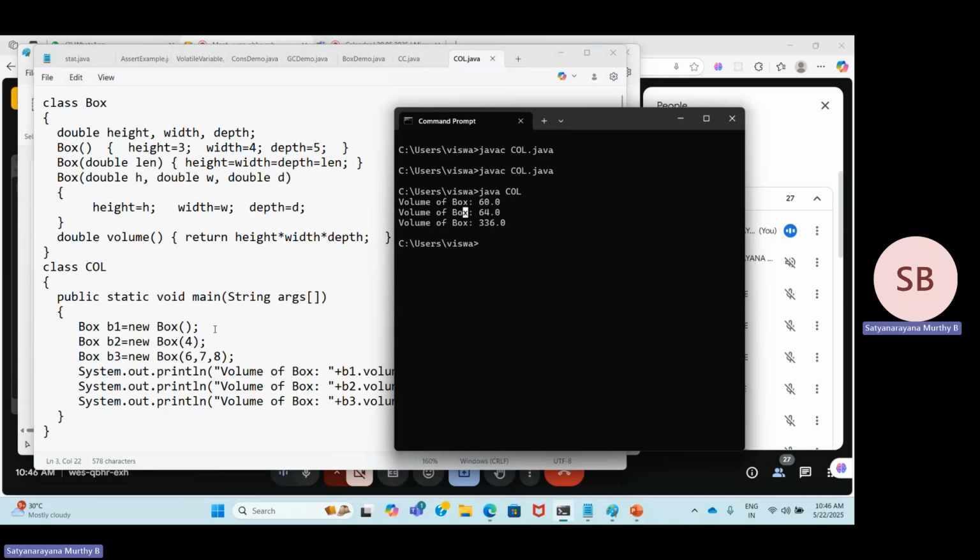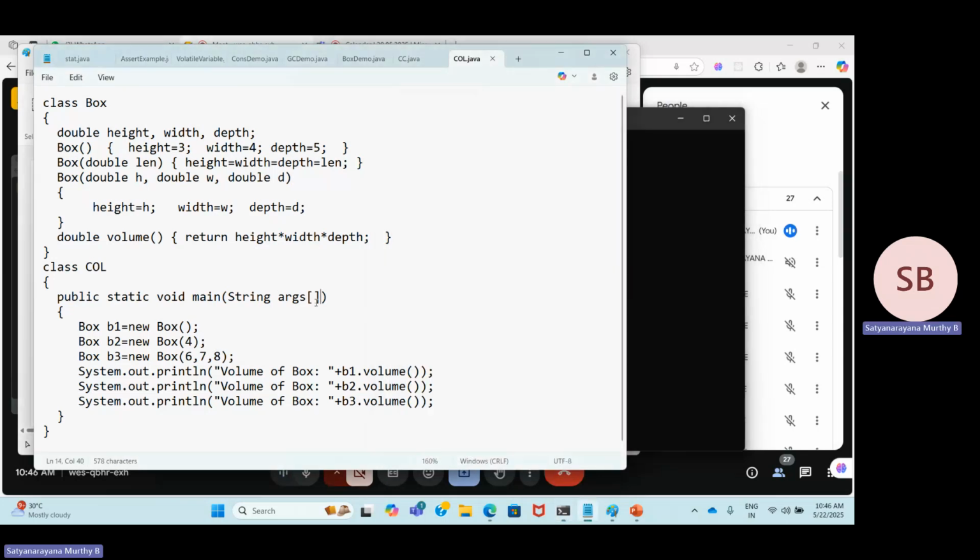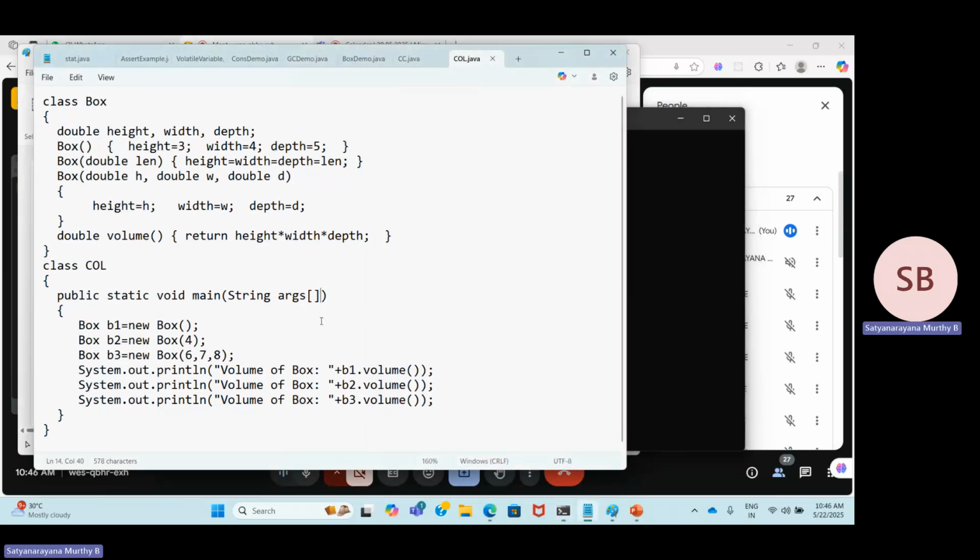Do you all understand? So this is called constructor overloading. Please make a note of this program.